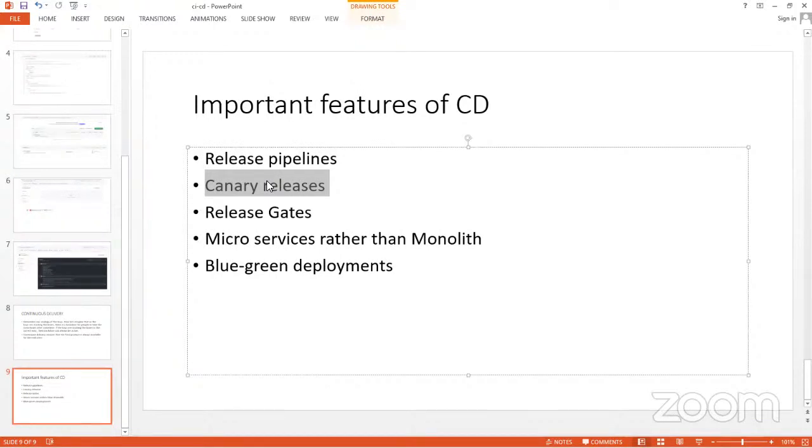And since we have not deployed, we have not delivered the new edit to the rest of the end users, they will still be getting the maximum service without any downtime, or without any need to pause the deployment for a while just to be able to go back to the previous version. So that's how canary releases work.